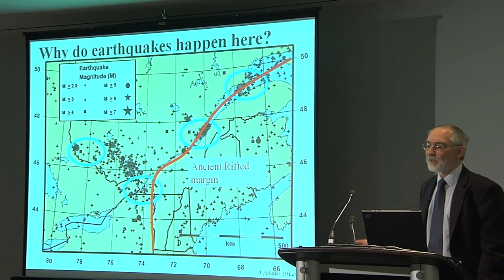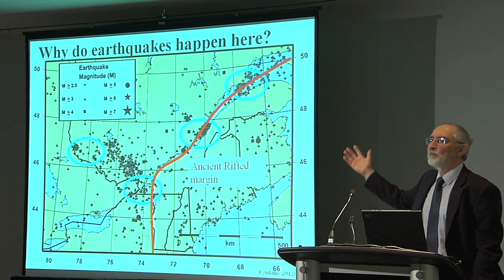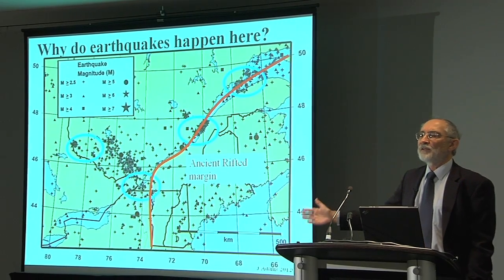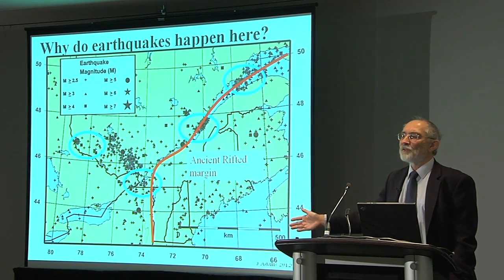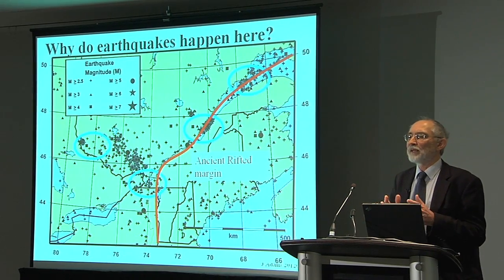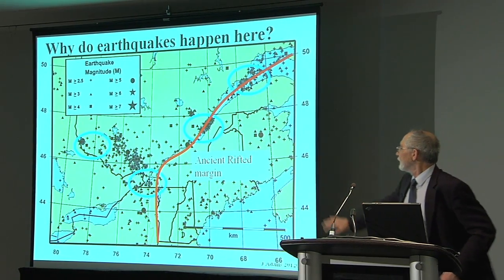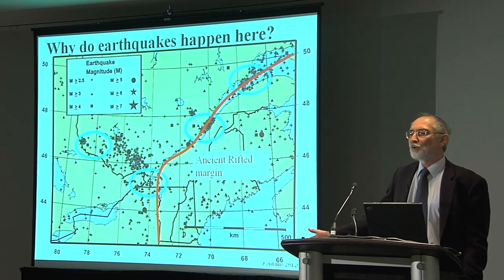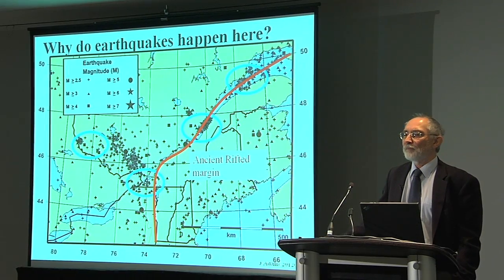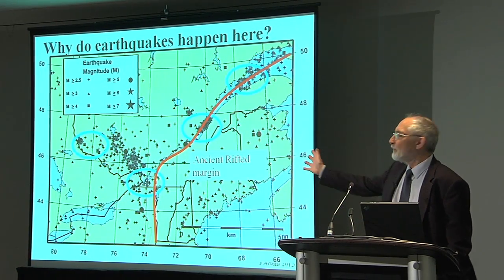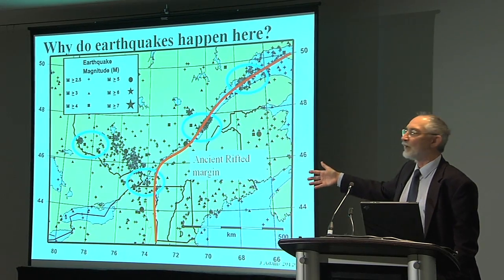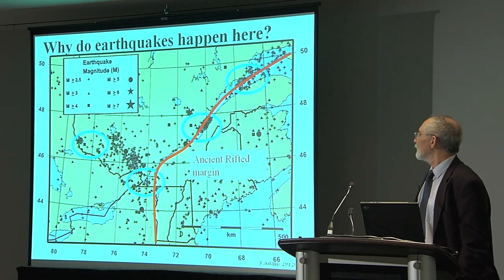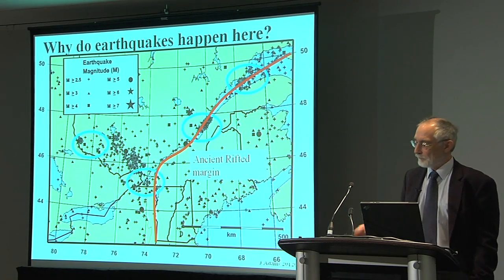Now, we do have some geological understanding of what happened. There was an ancient rifted margin that went up the St. Lawrence and then goes down towards New York. That used to be where the Atlantic Ocean was before the current one. Some 500 million years ago, a proto-Atlantic Ocean opened up, and all of this land here, basically the Appalachian Mountains, was actually on the far side of that proto-Atlantic, and it was effectively part of Africa. 400 million years ago, it came in and pushed up against it, but the faults that caused that rifting in the first place are still there. You can see them in the landscape. Geologists can map them. And we know that they roughly extend down that region.